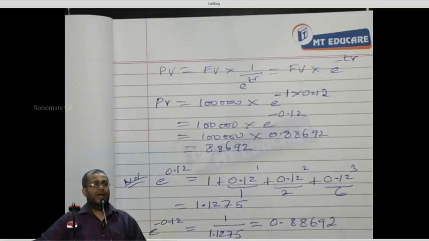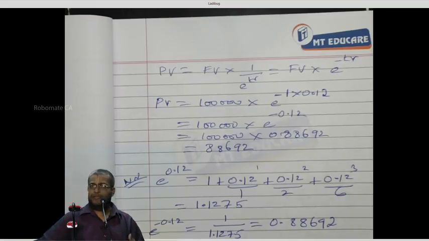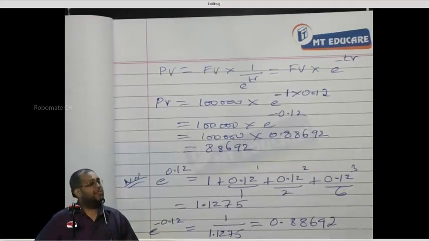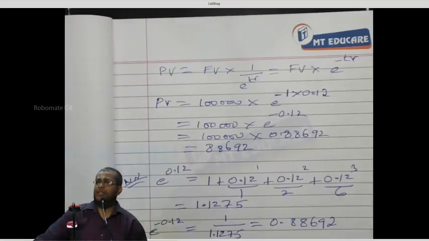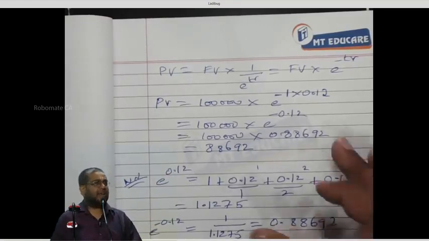And after 3 months, another question: how much should I deposit today? Two questions here. This is one: after 3 years, how much should I deposit today? After 3 months, how much should I deposit today? If Mr. X requires 1 lakh after 3 years, how much should he deposit today? And after 3 months, the first sentence is common, 1 lakh after 3 months, how much do you deposit today? Obviously the interest is compounded continuously. Can you start doing it or not?